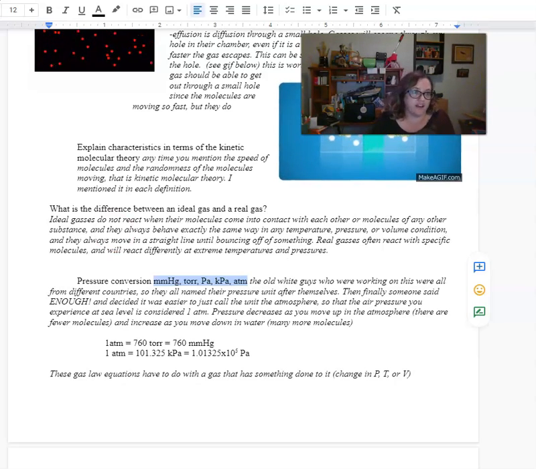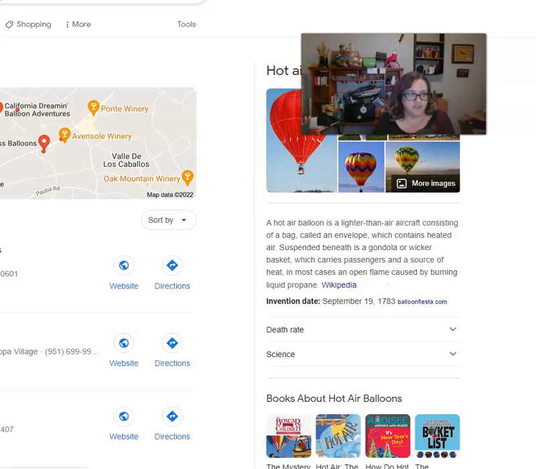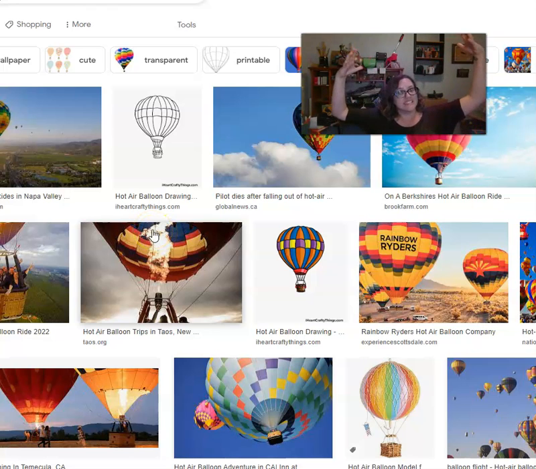So if you don't know what a hot air balloon is, let me show you. Air balloon. That's this. And so the idea is it's a balloon big enough, you fill it with enough gas, helium usually, and look at this. What's this doing? That's heating it up. That's making the gas molecules move faster. If the gas molecules move faster, they spread out more. The more they're spread out, the less dense it is, and the less trapped by gravity it is, and so it can move up. Okay, so that's called the buoyant force.